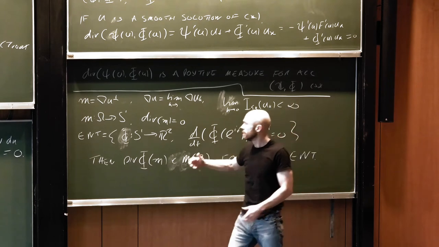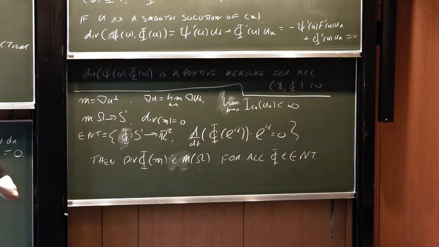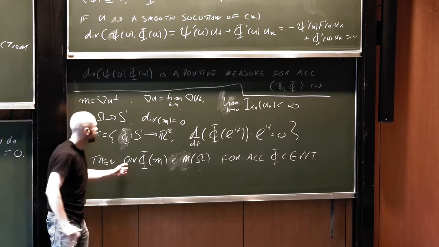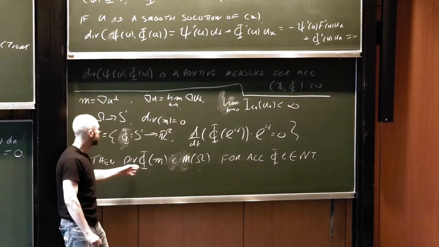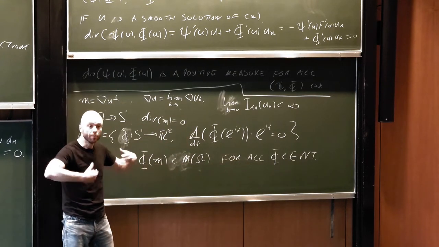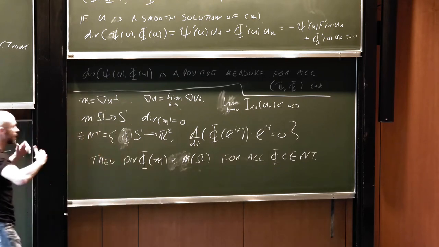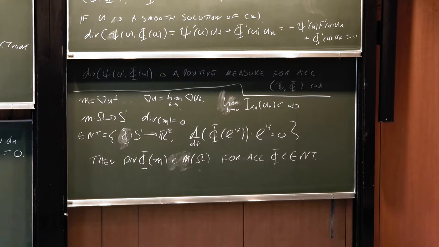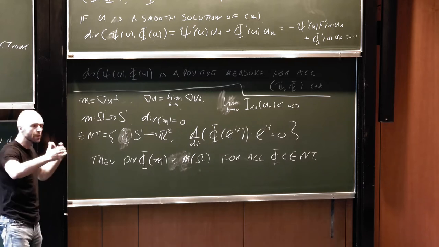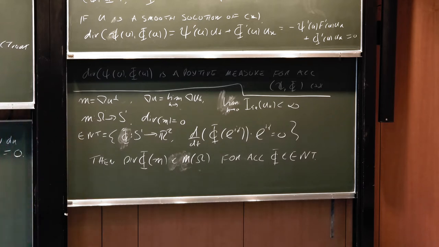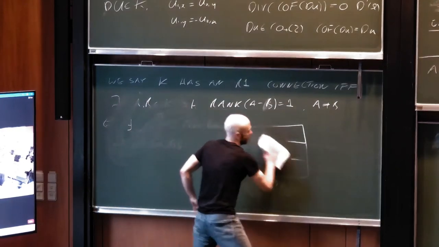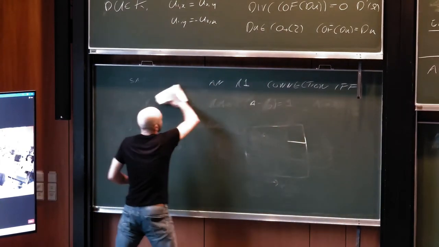So we know that we don't have the gradient of BV, so m is not BV. But as a substitute, we have this condition that whenever we have an entropy phi, the divergence of phi(m) is a measure. And we hope to prove nice structural things about that class of solutions to the eikonal equation, that they are BV-like in structure. If they are BV-like in structure, then the gamma-convergence conjecture follows essentially by standard techniques. Okay? So that is the use of entropies for Aviles-Giga, and that was one of the key tools to begin this process at all.